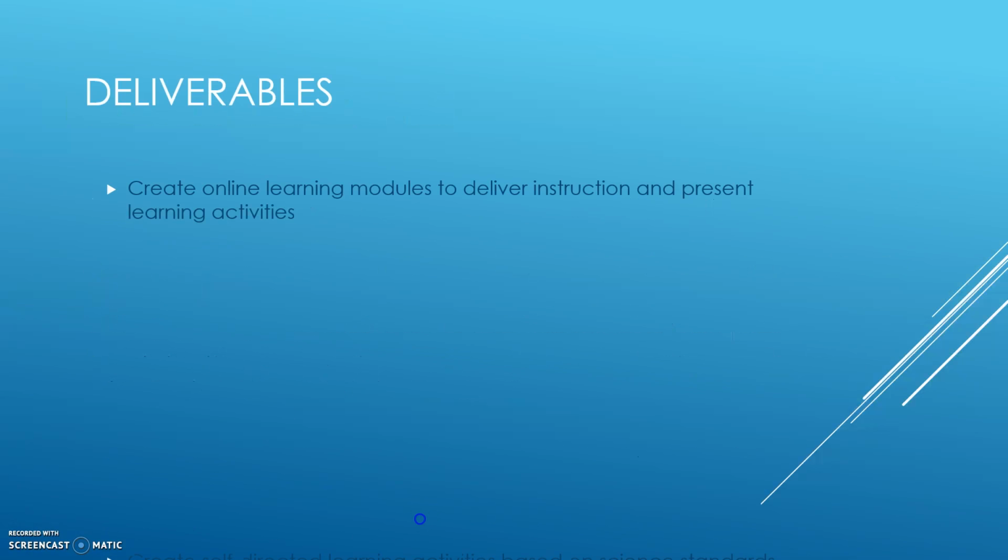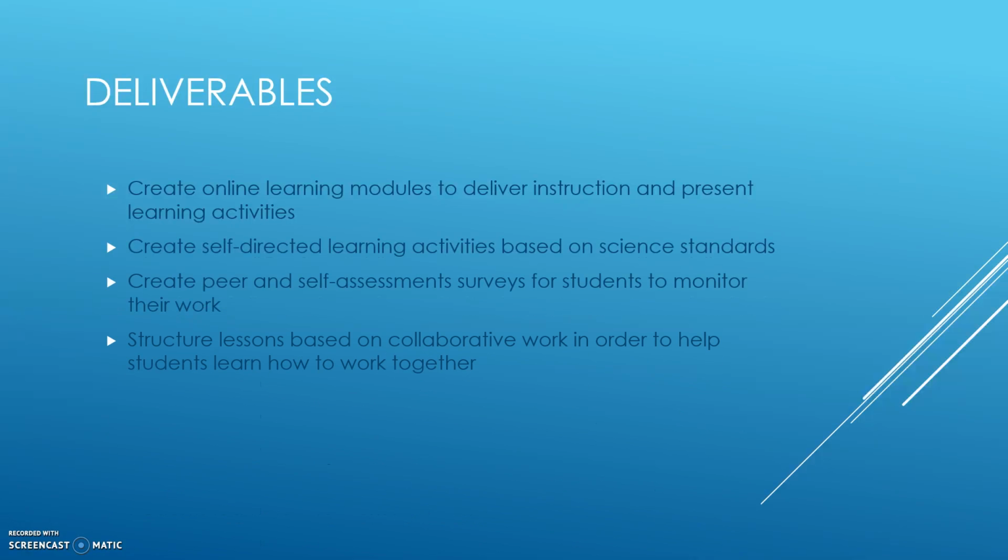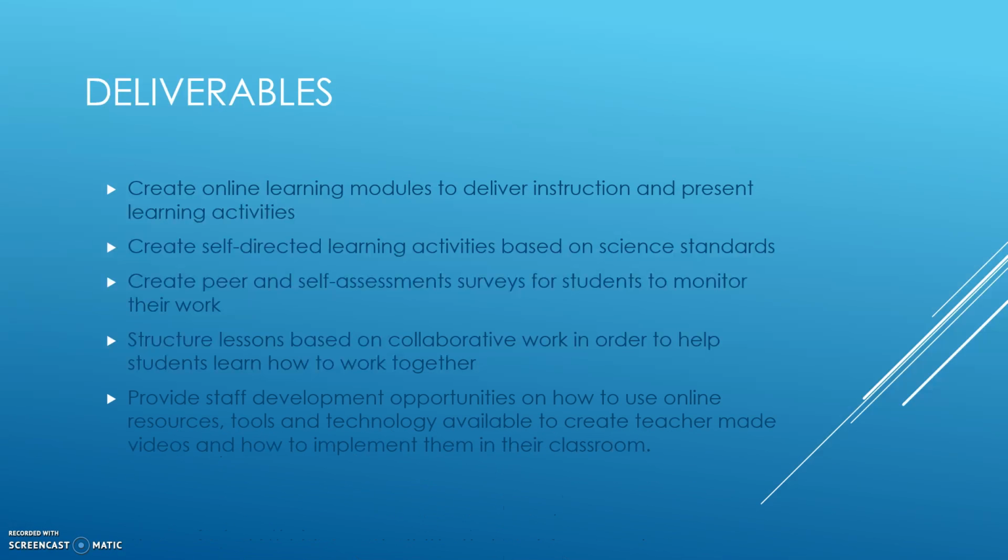The way I would like to deliver this was to create online learning modules to deliver instruction and present learning activities. Create self-directed learning activities based on science standards. Create peer and self-assessment surveys for students to monitor their work and structure lessons based on collaborative work in order to help students learn how to work together.